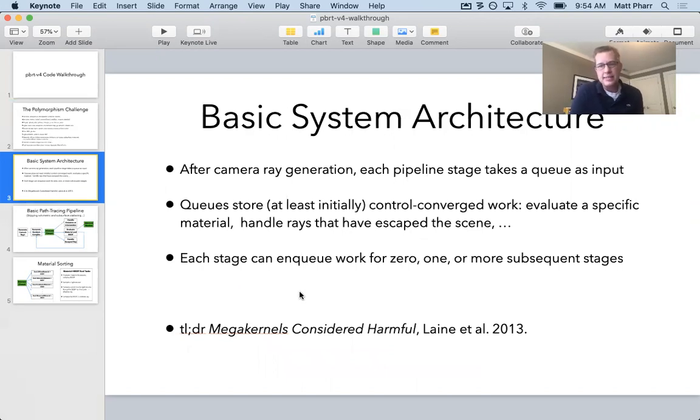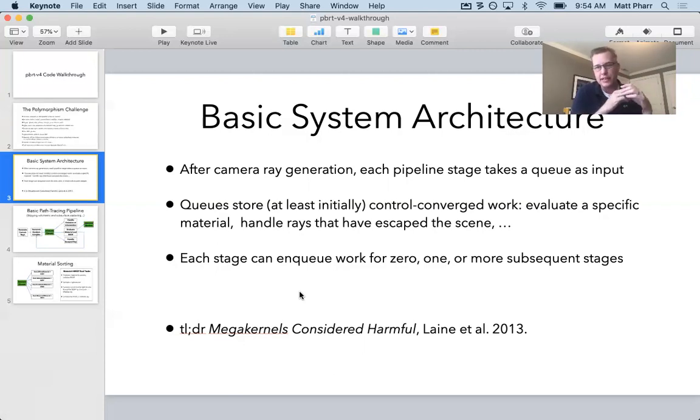The key ideas here are a couple of things. We have a sequence of kernels. We're doing some chunk of work in the rendering computation, and these kernels are fed by queues. Preceding kernels in the pipeline can queue up work for subsequent kernels, and then each kernel just consumes the work from its queue and operates on it in parallel. That's pure data parallel. Elements are processed independently, and that's what we parallelize over.